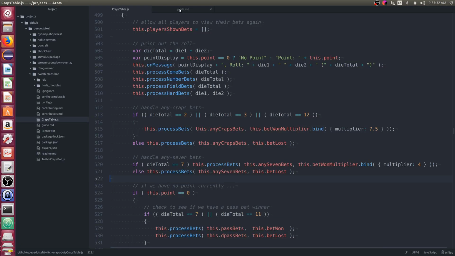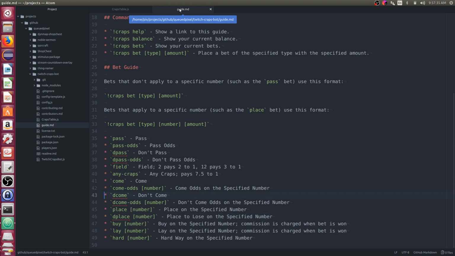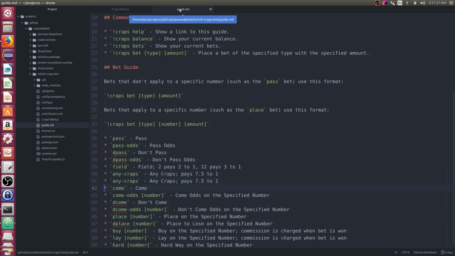Let's go add in the documentation. Any 7 pays 4 to 1.